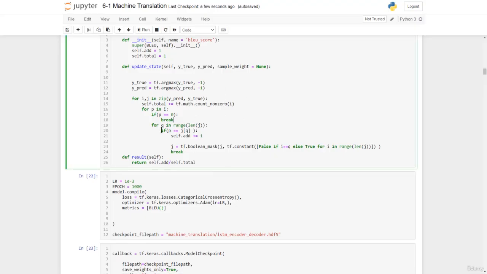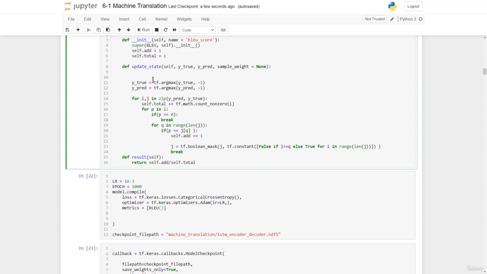That said, all we need to do now is to find the final value for this and for this after going through each and every word in a particular output sentence. Now the output sentences come as y_true and y_pred. y_true is the expected output sentence, and y_pred is the model outputted sentence.